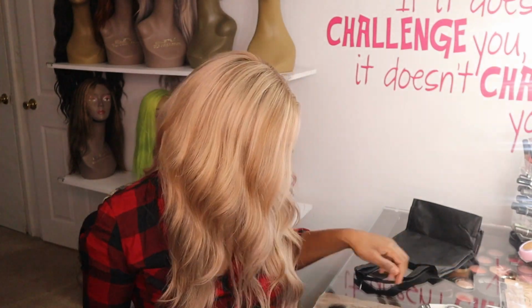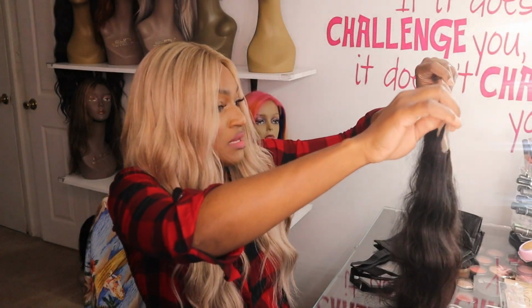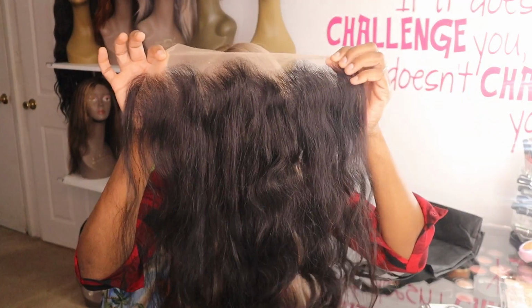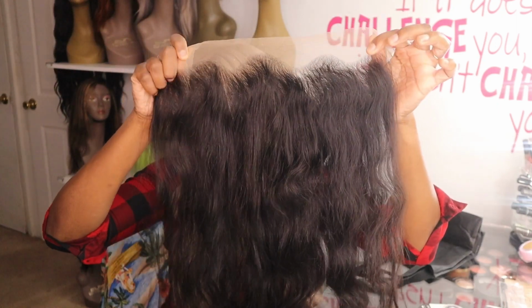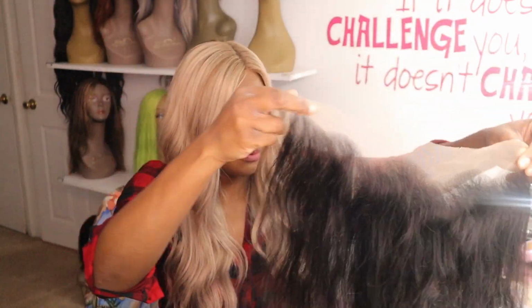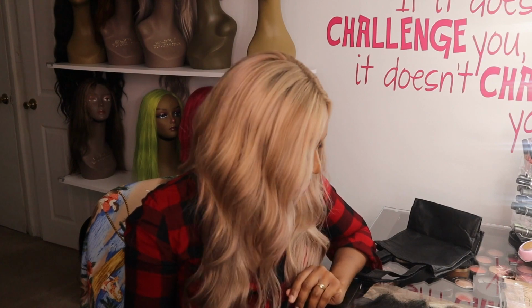I don't want my money back because the hair does feel soft. I don't believe I should have to pay a restocking fee. We'll see how that goes. I'll keep you guys updated. But at the same time, it looks like it's missing hair on one side. Like this side, if you guys can see it over here, it's clearly fuller than this. I'm sure you guys can see it on camera. It is definitely not just me. So I'm going to reach out to them for that reason. Again, it's not to refund it or get my money back.